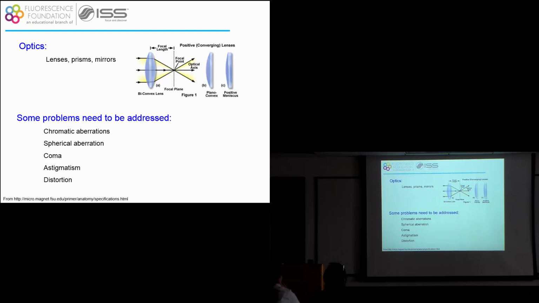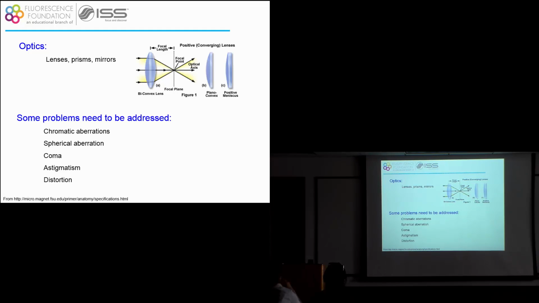So let's look a little bit at what happens in a lens. A lens is just a piece of glass. Sometimes it's a complicated piece of glass because there are 2 or 3 pieces glued together. And if you illuminate from a distance, there is a point where the light converges, and this is called the focal plane. And then there are different types of lenses. There are lenses that converge, lenses that diverge, and so on.